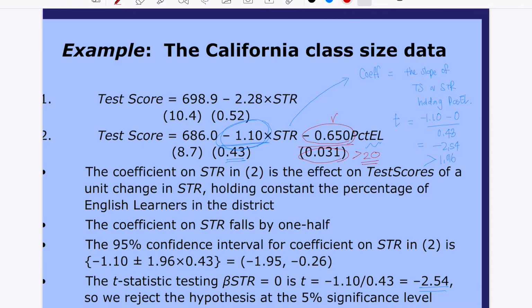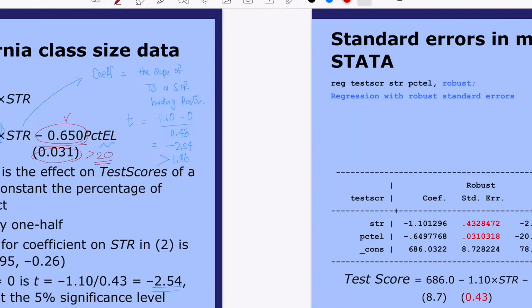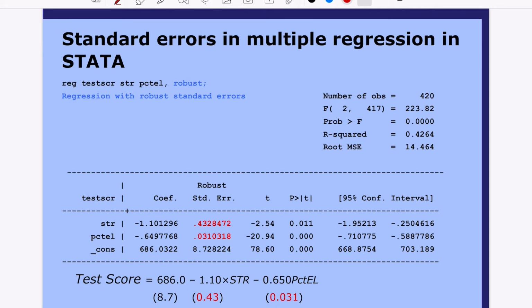Okay, so we can check the t statistic separately, just the same way as we do in the single regressor or multiple regressors. When we run the regression on the software, on the data, we can have a command with the regression of the test score as the dependent variable on STR and percentage of English learners, using the robust standard error for the error term. So what do we have as a result? We have test score as a dependent variable, and we have two independent variables, STR and percentage of English learner, with one intercept. And the coefficients are given here with T statistics.